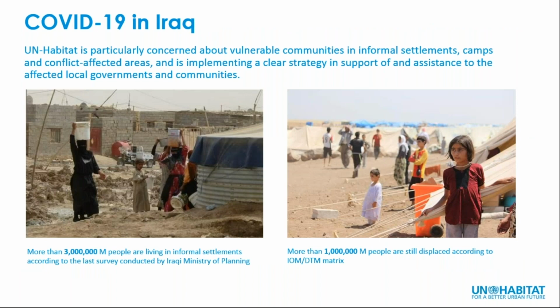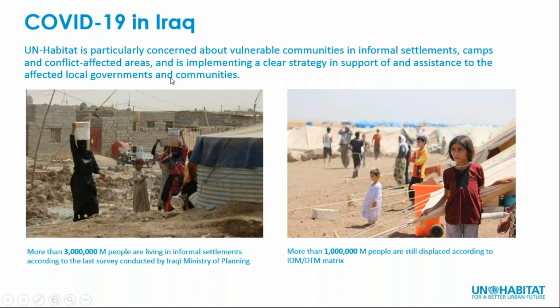For COVID-19 in Iraq, the first case was reported in the last week of February. UN Habitat responded early in March to bring GIS to help the government, UN agencies, and all the stakeholders monitor the COVID-19 cases in Iraq. We worked with WHO and the Ministry of Health to develop dashboards to monitor the cases and give some analysis about the pandemic.